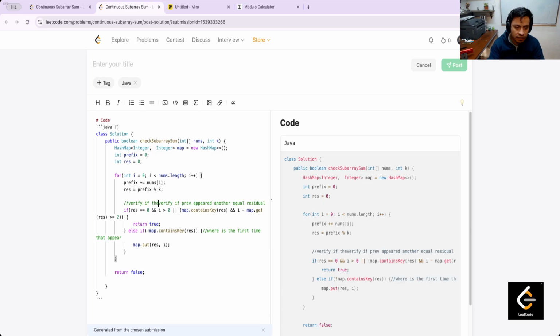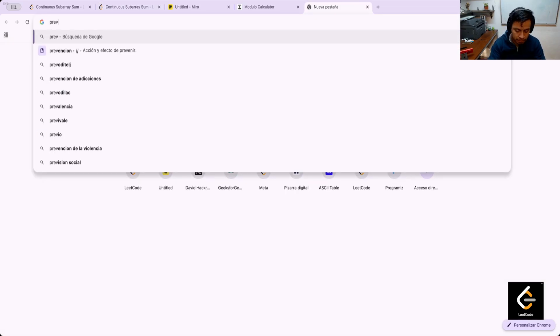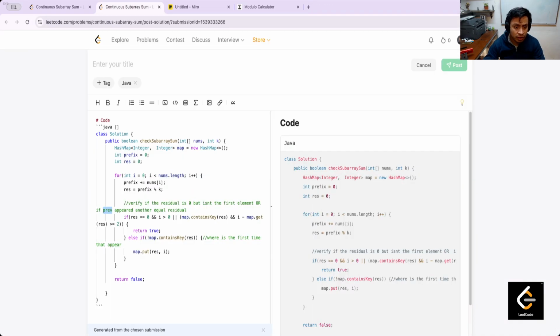Verify if the residual is 0, but it's not the first element, or if previously another equal residual appeared, but what is the first time it appears?